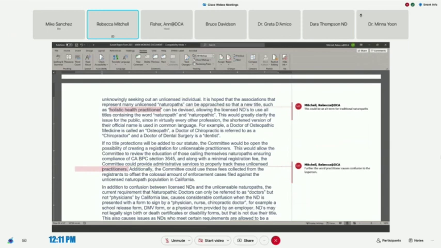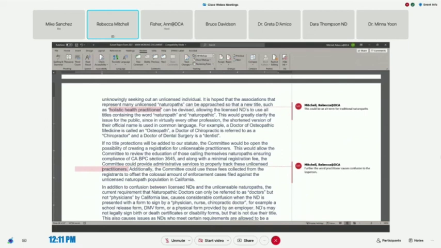Although I'm going to tell you, in their minds, they should be able to use it. That's what they think. The common comment that I get from them is, I have a degree that says I am a naturopathic doctor. So it's a very difficult situation that the legislature has put our committee in, in terms of having our title and a title that's so close to it that the consumers are just totally confused about it.